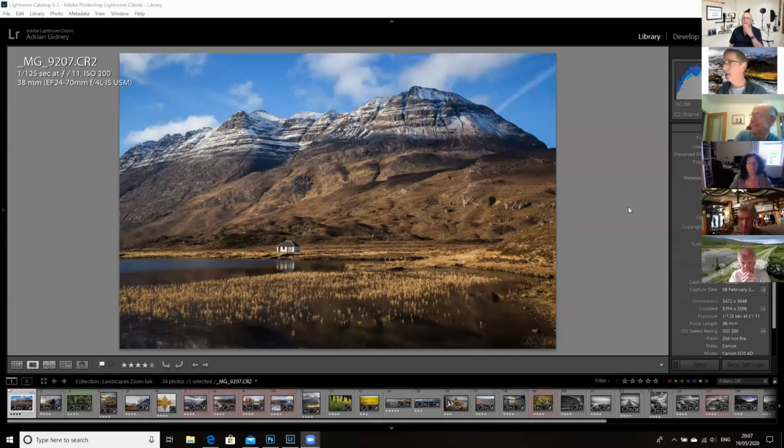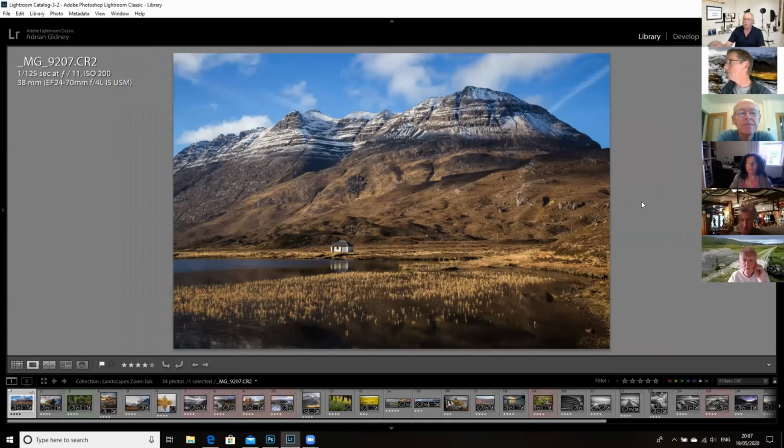This is shot... I don't know, hopefully you can see, I've left the settings up in the top left of the screen. Yeah, we can see that. Depends how big your screen is, whether you can read that or not. If I get rid of that, might make it a little bit easier to see.